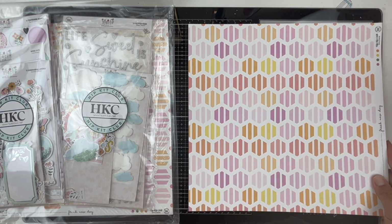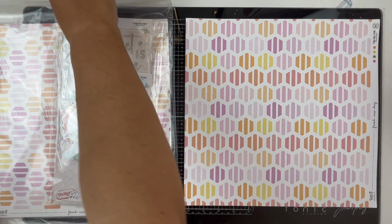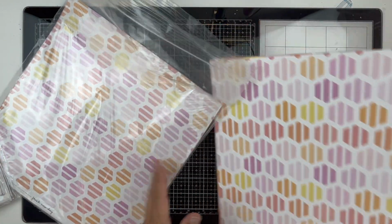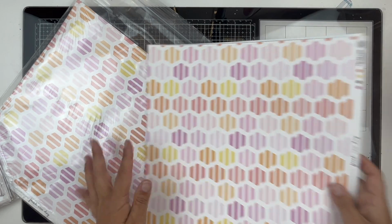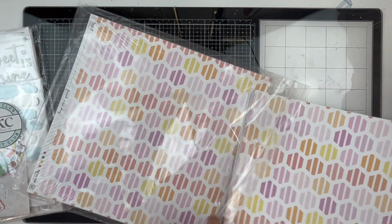I love this colorway too. I love that it's springy and flowery, but it's also saturated. So if you know anything about color, sometimes when you get down into these pastels, they desaturate so much that there's not enough to them. And these are fantastic. All right, back in the bag you go.